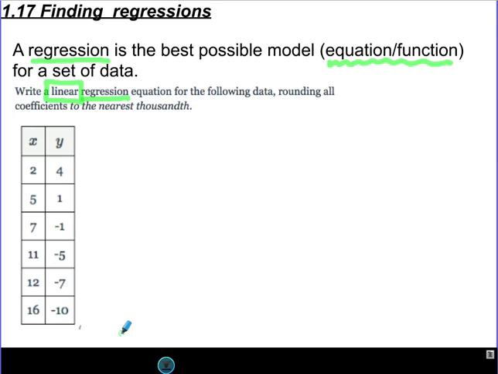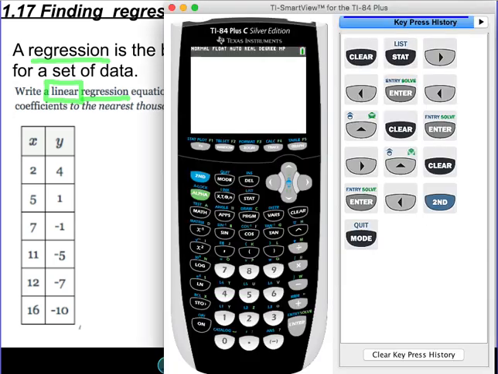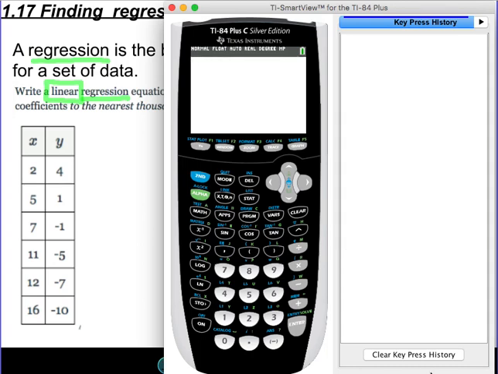We all have calculators. And we want to take that data. And we have inputs and outputs. So this X column is our input, and the Y column is our output. And then we want to put that data into our calculators. So let me just clear this here. So what we'll do is we will learn how to put that into our calculator, and then we're going to allow our calculator to find a linear polynomial that matches this.